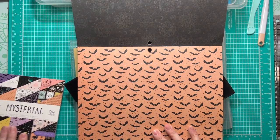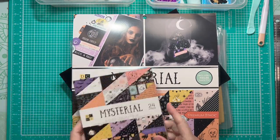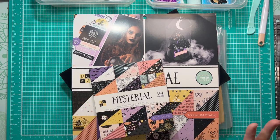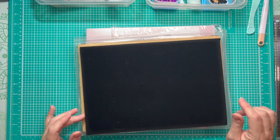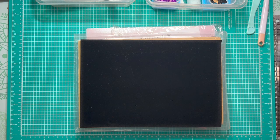I anticipate using mostly the six by six simply because of the scale — we're doing a four and a half by four and a half mini mini. I'm a big fan of DCWV papers especially their Halloween paper, so I kind of geeked out when these arrived and I wish I had ordered them sooner.